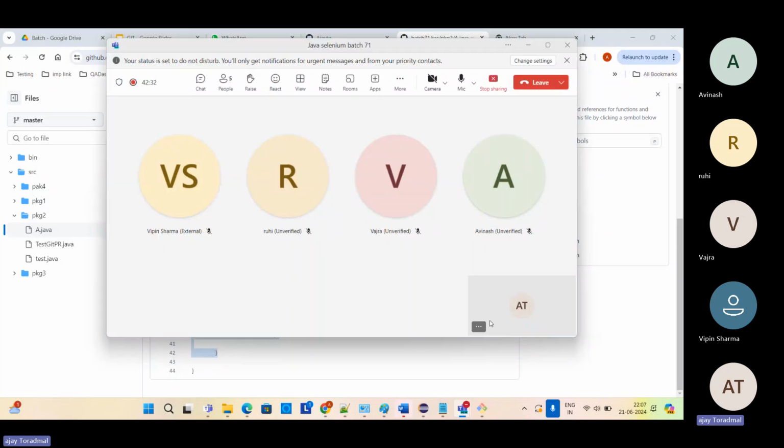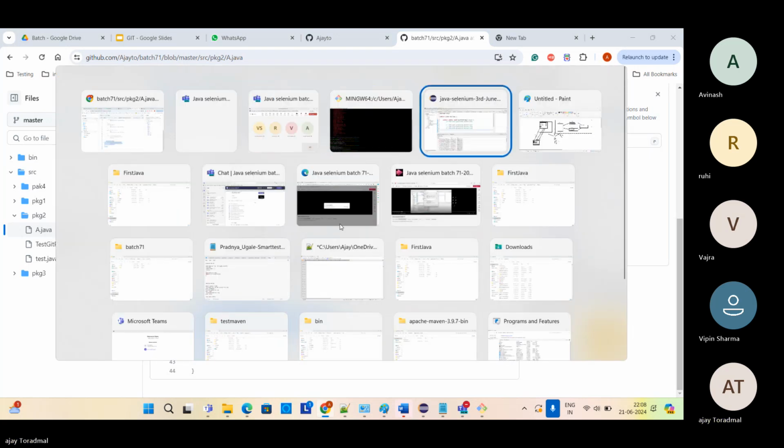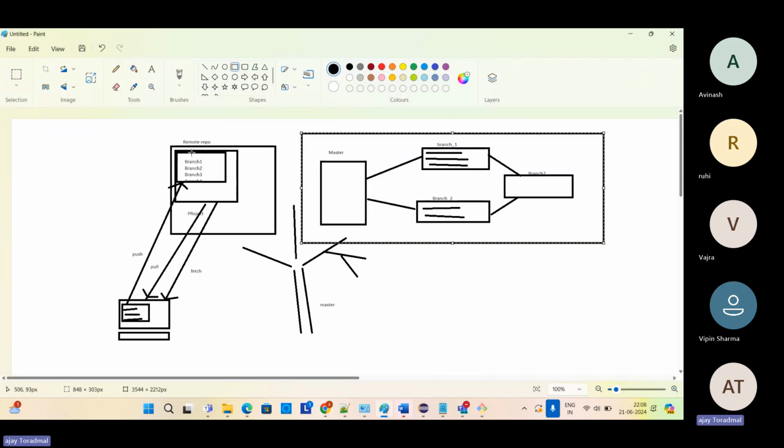Saurabh is not there today, but let's consider Saurabh has pushed these changes to the remote repository. Now I want these changes on my machine.